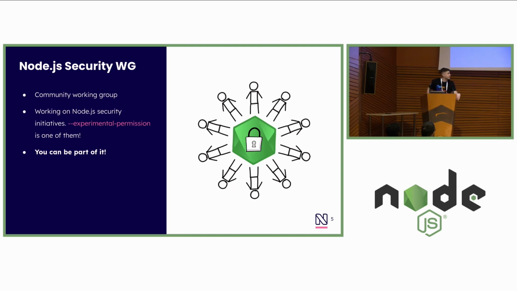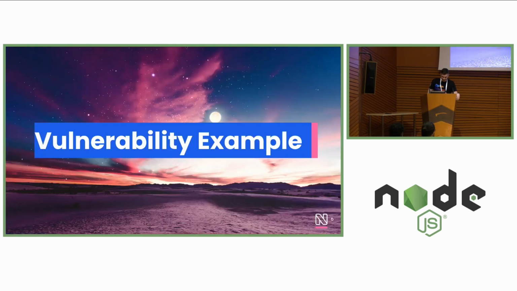On the other side, the security team is not a working group, okay? Just remove the working group. Basically, we work on cool features, cool processes, which is boring, but it's very cool. In the last year, we have accomplished a bunch of things that I will show in this slide, and one of them is the permission model. I have spent quite some time on it, and it keeps failing. I'm kidding, it's not failing.